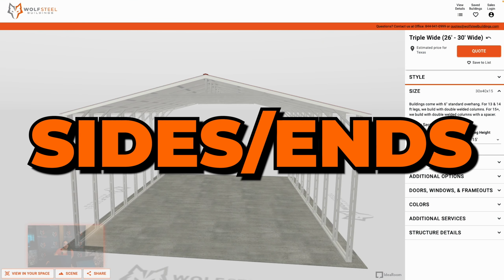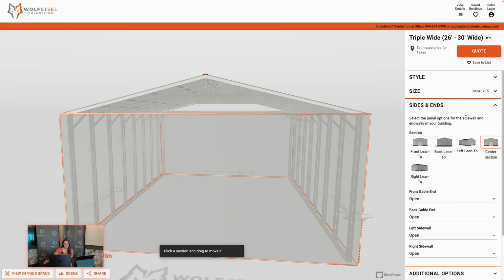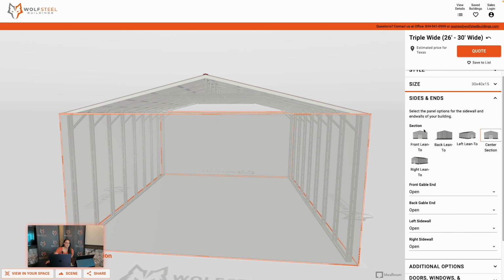The next section that we're going to be looking at is our sides and ends. There are different things that you can do on here. The biggest thing is definitely anything that you want to add onto your sides and ends. Another thing you can do here is add lean-tos. You can see it gives you the ability to do your front and back lean-to, or your left and right lean-to. Center section is talking about the main building section here.